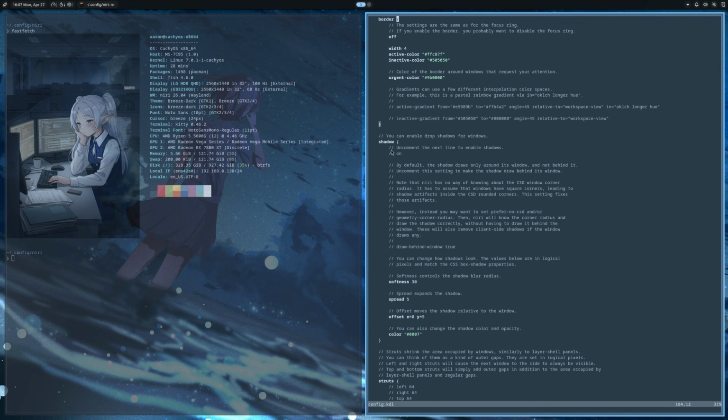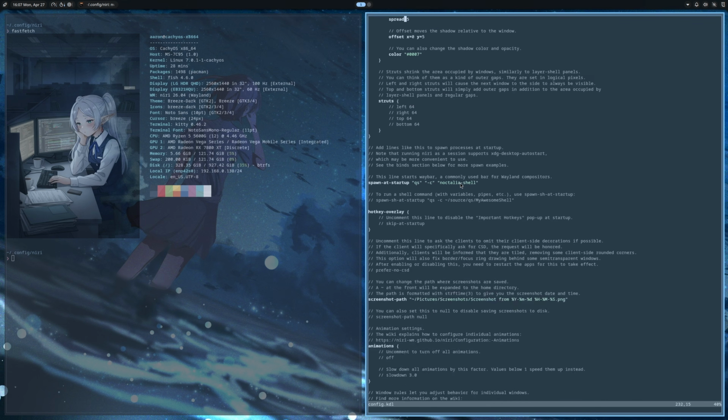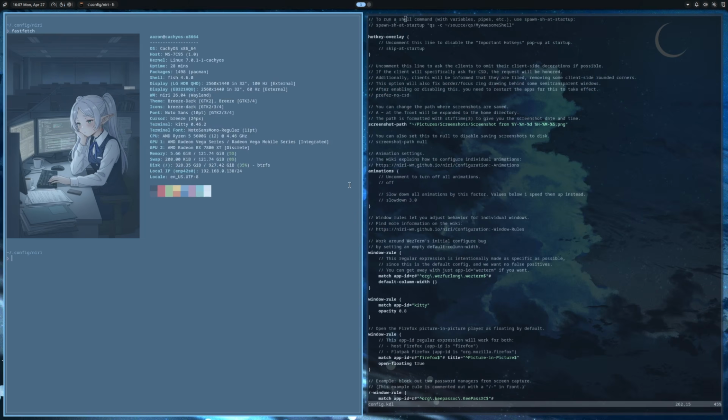Super easy to get into and look at, and they have a bunch of things you can uncomment and it tells you exactly what they will do here. So I have it set up so that I have a config file that makes my KDE terminal transparent, but now I've changed it so that where I move my mouse moves the focus. So you can see the focus change here. I haven't quite figured out how to make individual windows more transparent and blurry, but I'm working on that right now. So this is really cool.